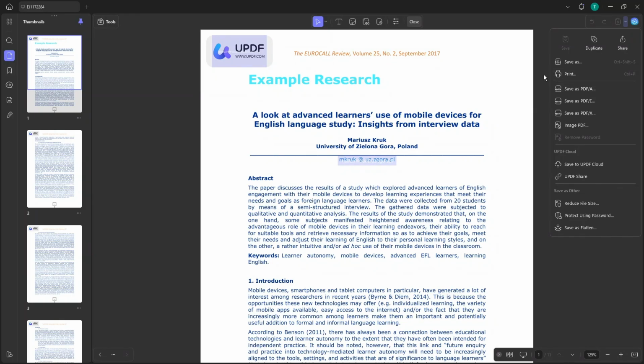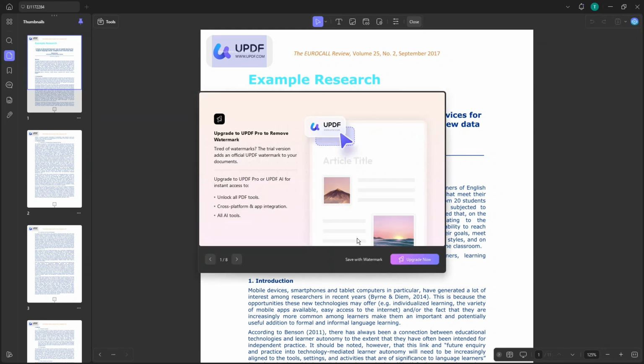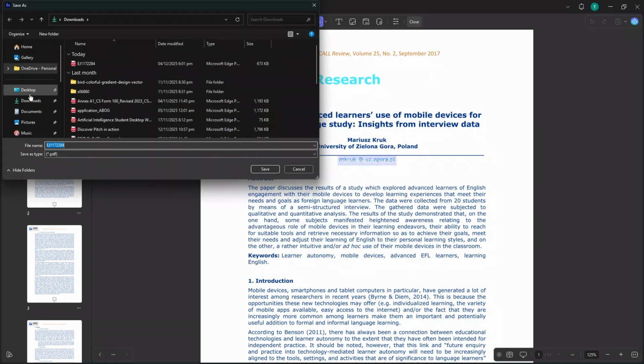Before you close the application, it's a good idea to open the file you just created and skim it to make sure everything looks right. Check page breaks, images, and any special characters to confirm they came through as expected.